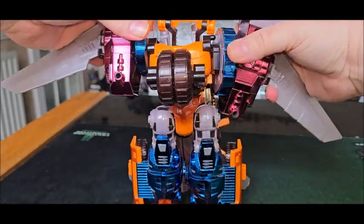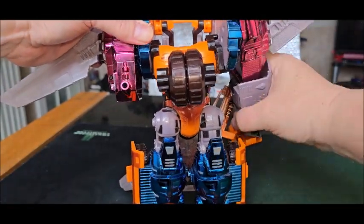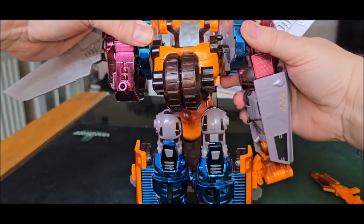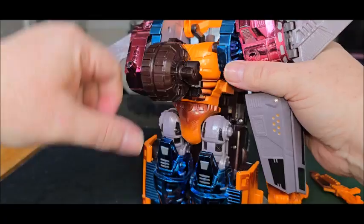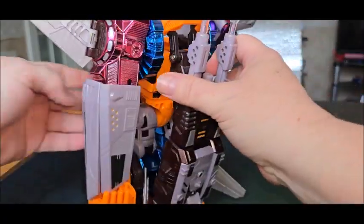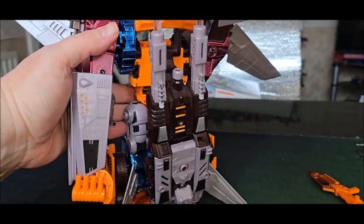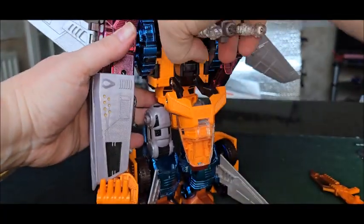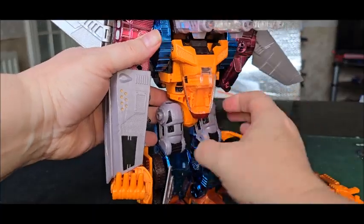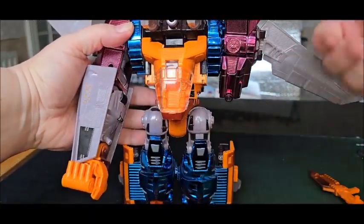Right, same for this side. Rotate them round to, I'll take his gun off as well, to this bit. So we're in the highest position of this. Then we come to the back here. All right, so then we get this section out of the way, rotate it 360 degrees, rotate that back, rotate that up, rotate his waist around. All right, now we're getting somewhere.